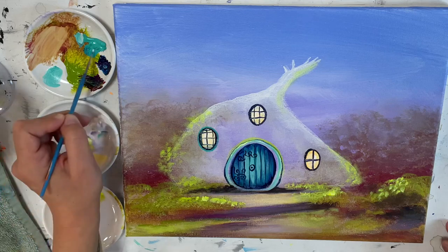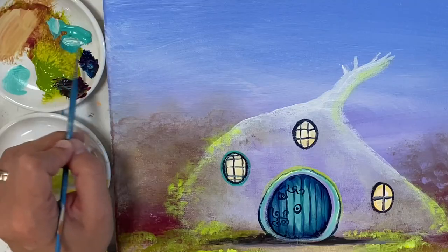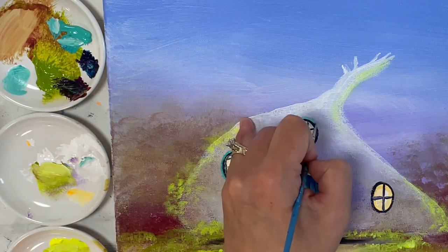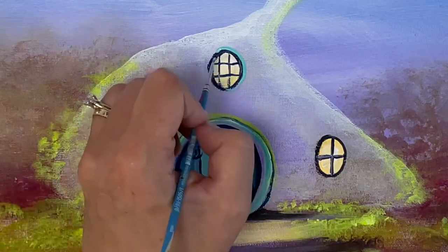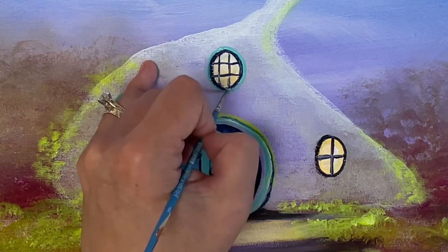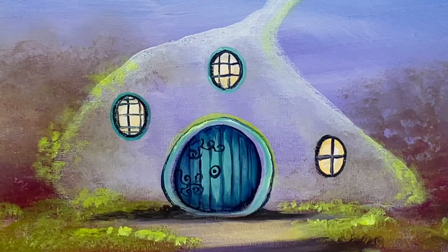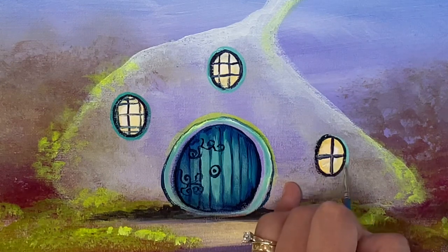This time I'm going to take a little bit of white with my turquoise. And I'm going to go around partially. Remember, partially over top of the blue or the dark colors. And I'll do the same thing here.